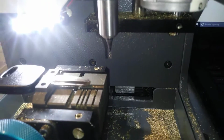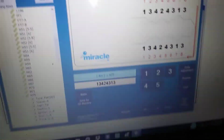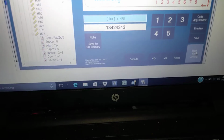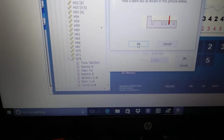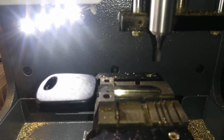Cutter installed there. Oops. Pick up my tracer. I want to jam up on that. Okay. And we're just gonna go here. Got the code all in there. And we're just gonna hit start key cutter. It's telling us to put in position 4. I already did that. We're gonna hit OK. That's going to cut the key.